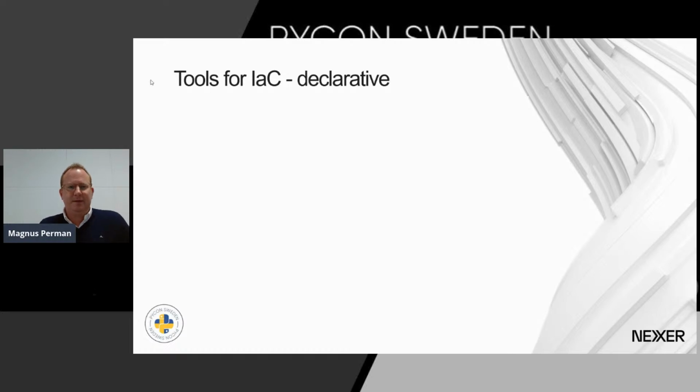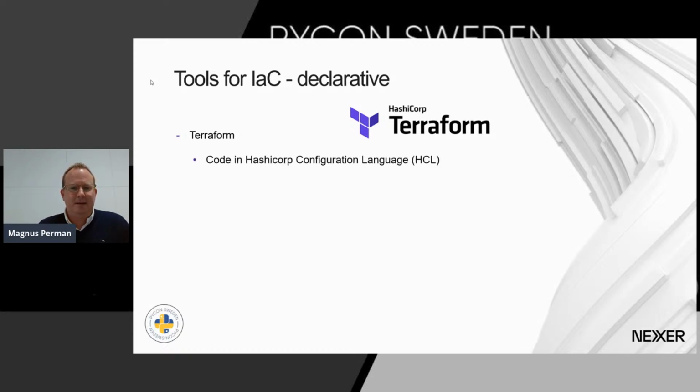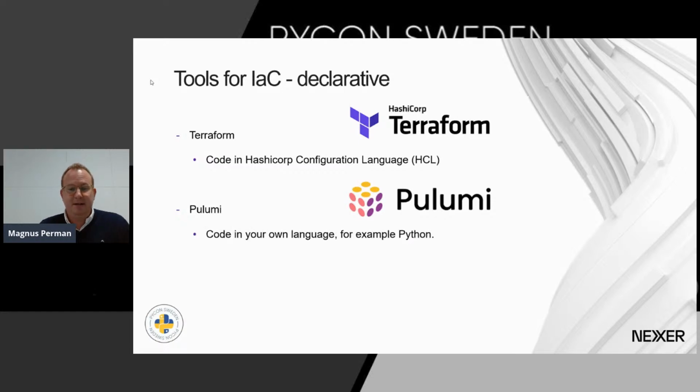So if we look at a couple of tools for infrastructure as code, and if we look at the declarative ones, then some of the most famous ones is one called HashiCorp Terraform. Here you are coding in something called HashiCorp configuration language. That's the language that you need to learn to code your infrastructure in this tool. And another tool is called Pulumi, and here you can code in your own language. For example, since we're on Python, Python is our objective here, and that fits really well into our data science field as well, since most data scientists know Python. So here you can actually code in Python, so you are representing the infrastructure in Python, basically.